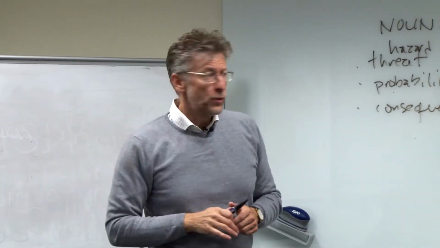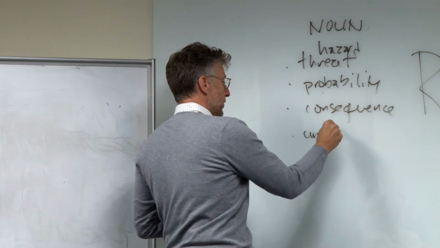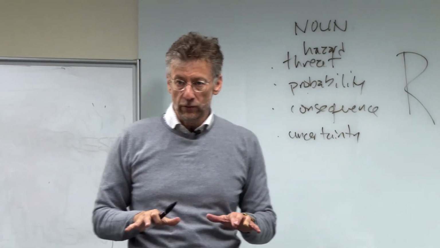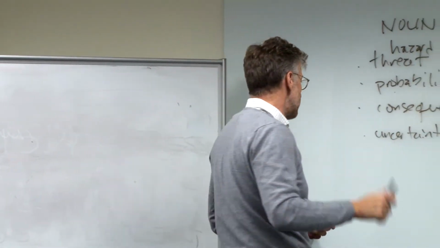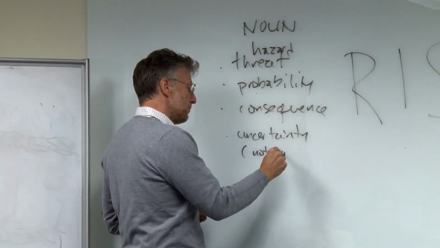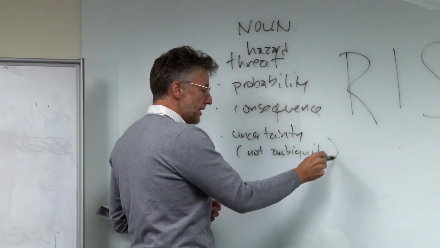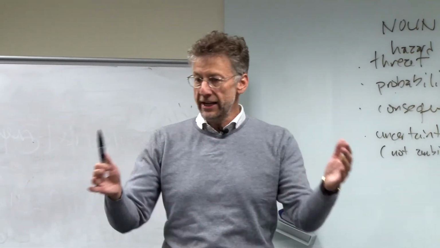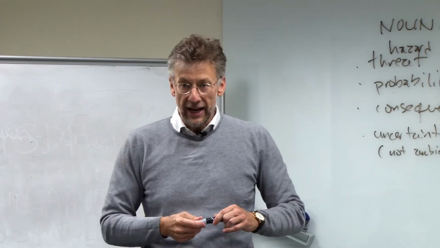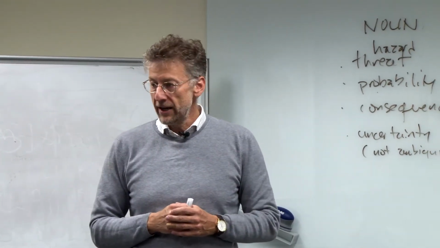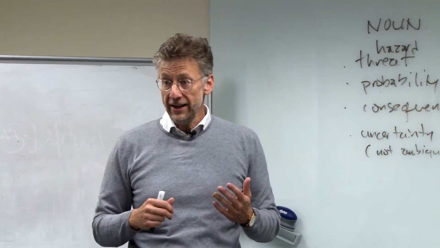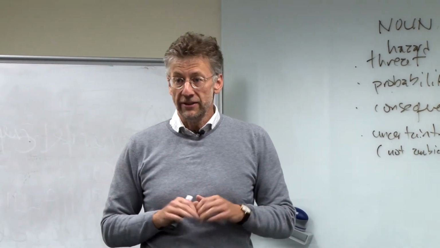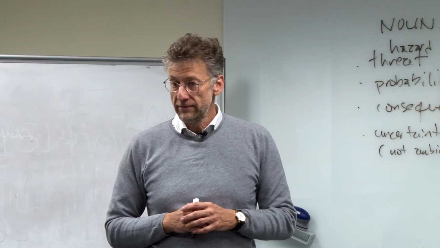We would not use the word risk if there were not uncertainty. So whatever we're doing with this noun use of the word risk, it implies some sense of uncertainty, but not ambiguity. And I'll give you an example. If you're in a well-structured environment, you are playing a game like poker, and you've got a hand with 4 hearts and 1 spade. And you're like, wow, if I throw away the spade and draw another card, I know the probability that I'll have a flush. It's 1 in 4. Does that make sense?